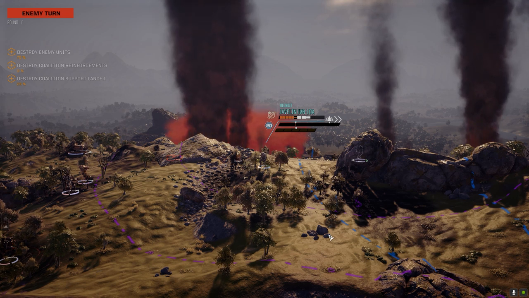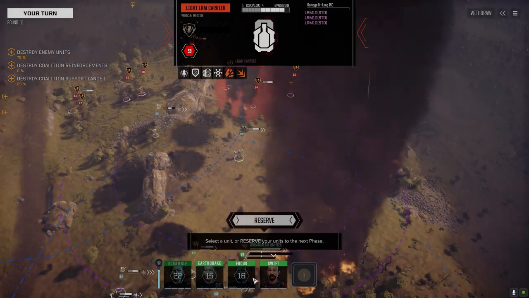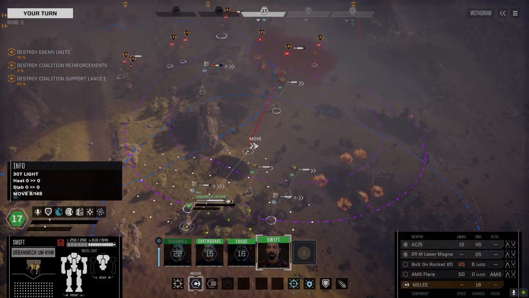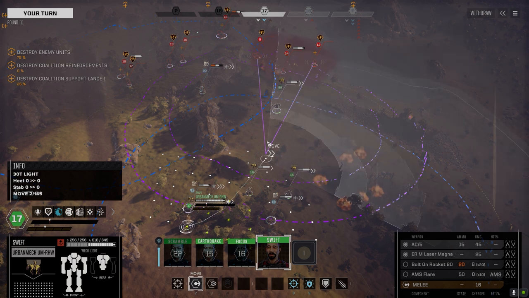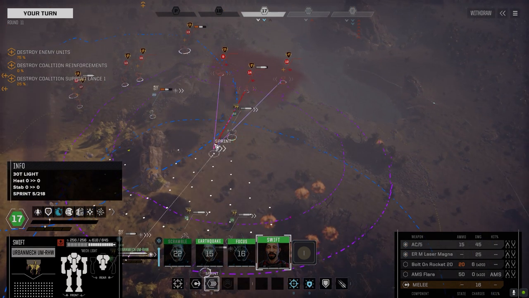Guys, only got micro lasers left. I think right now the carriers are the threat. We can get rid of them. Can I get a shot in the carrier? I can. 29, 21. How far can I get in here?